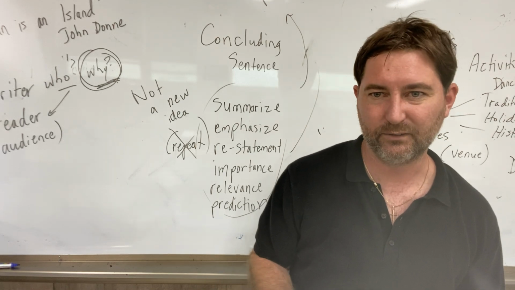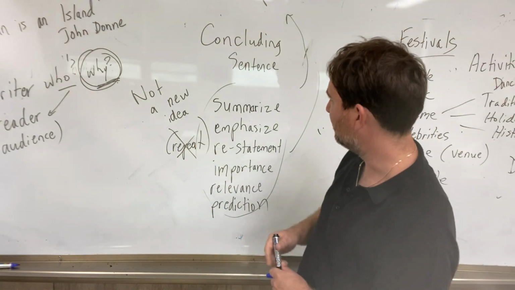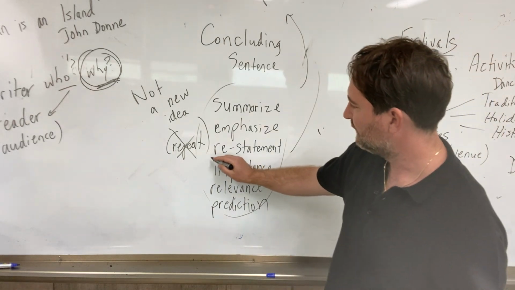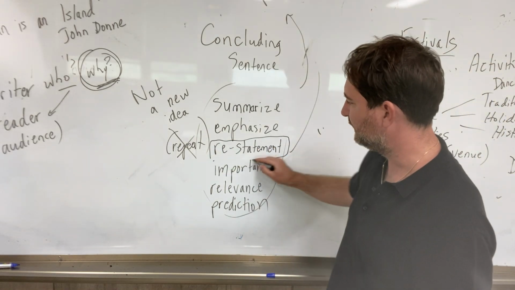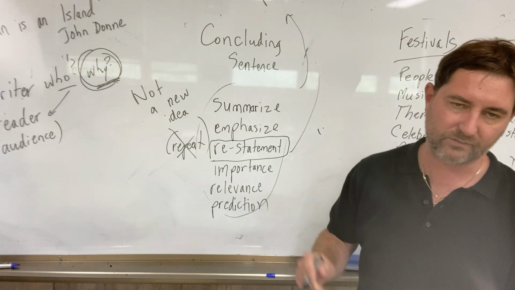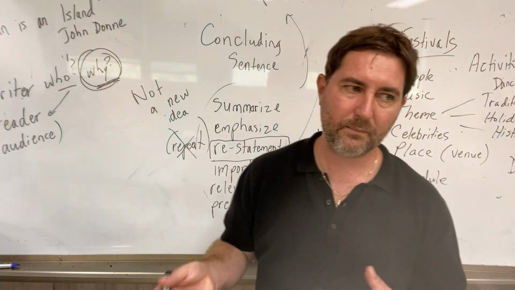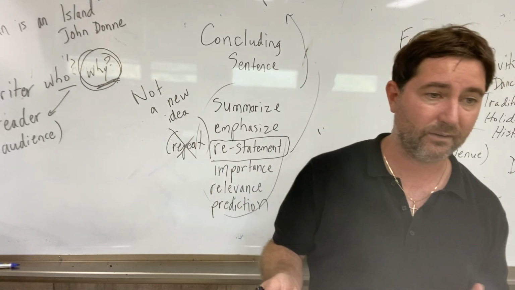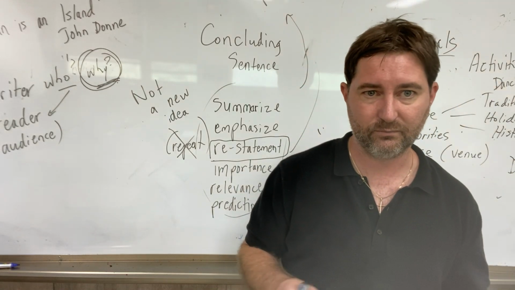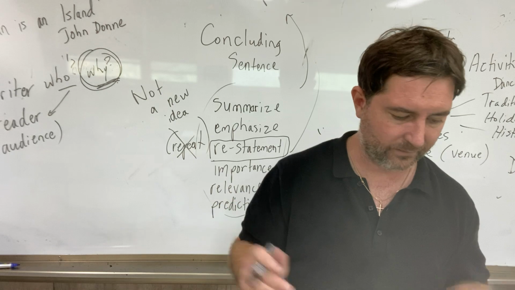Anybody can write a concluding sentence, because I've written this stuff up from yesterday. One of the easiest ways is just to say the same thing, moving your words around, which is maybe more difficult for you, but for a native speaker, it's pretty easy. Just use some similar words, and that's it.